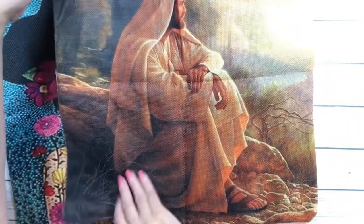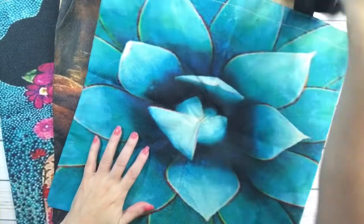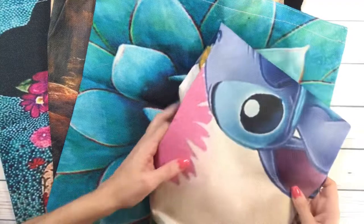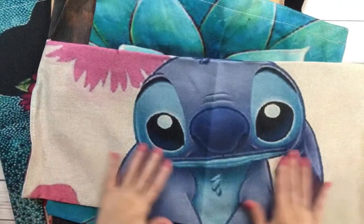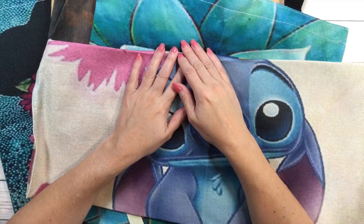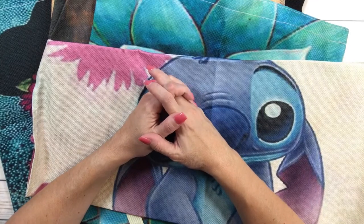I'm very, very happy with all of them! I'm definitely going to place another order — I think I'll get the cosmetic bags, which I could use for scrapbooking or diamond painting. So we have Girl, Jesus, Tropical Green Plant — which also looks like a diamond painting — and then the Linen Print Apron called Alien Animal, which is basically Stitch. Thank you to Whisk for sending me these wonderful products — go check them out, and I'll put all the information in my description box. Thank you again, bye bye, have a wonderful night!